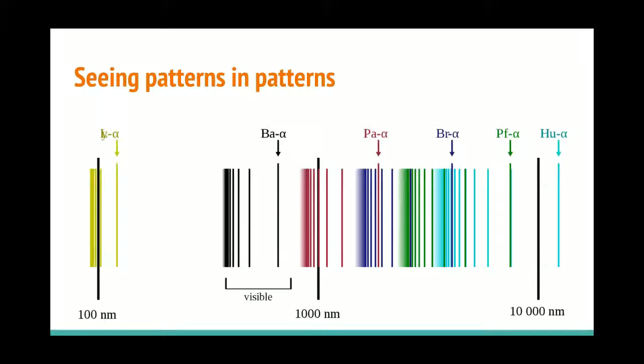This one down here is for n equals 1: electrons falling back down to the lowest energy level. This is for n equals 2: electrons falling from a higher energy level down to the second energy level. This is for n equals 3: electrons falling down to the third, and so on. This is energy level 4. This dark blue is energy level 4. This green is energy level 5, and this light blue is for energy level 6.